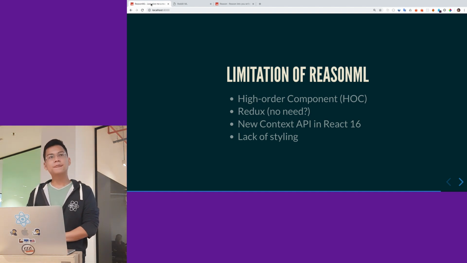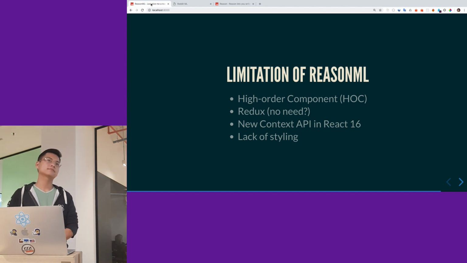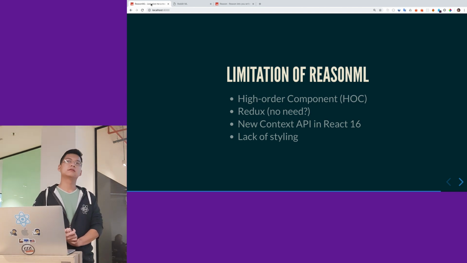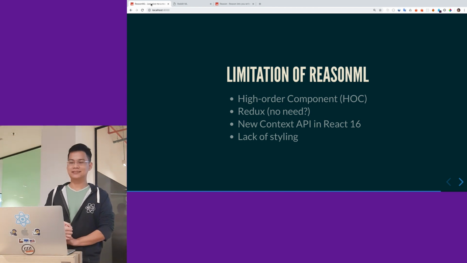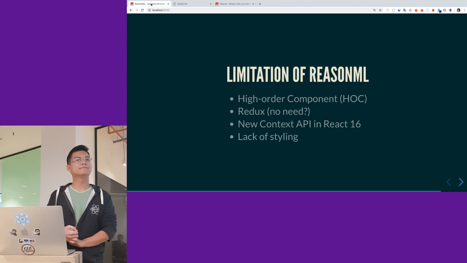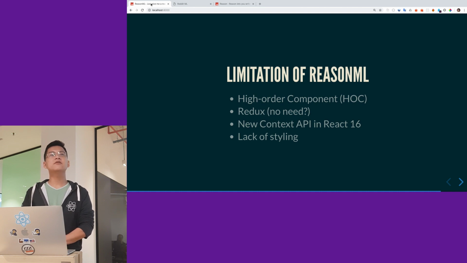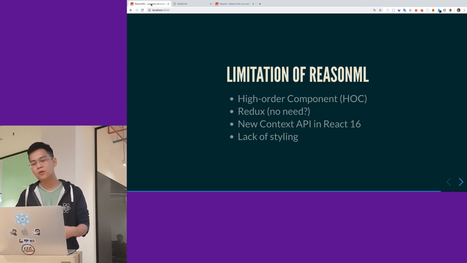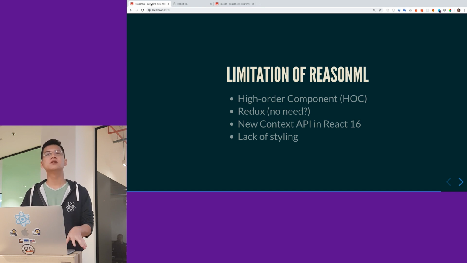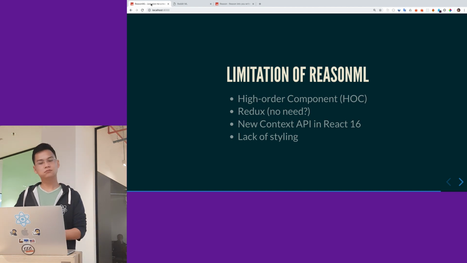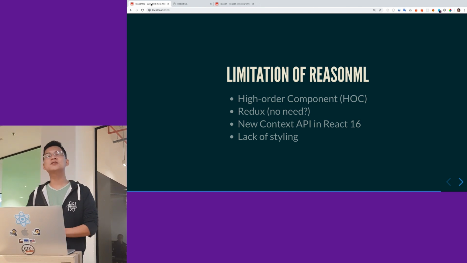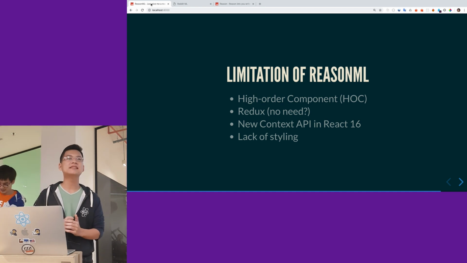But you can fetch all the arguments and pass them down. Yes, you have a workaround. Yes, you can use render props. I mean, to fetch all the arguments of a function, no matter how long it is. Yes, you can do it, but the idea of a higher order component is that it must be generic, right? You don't care about the children's props. But I searched around, and people don't use higher order components in ReasonML. They just use render props. Luckily, most of our higher order components can be converted to render props easily, so it's not a big deal.